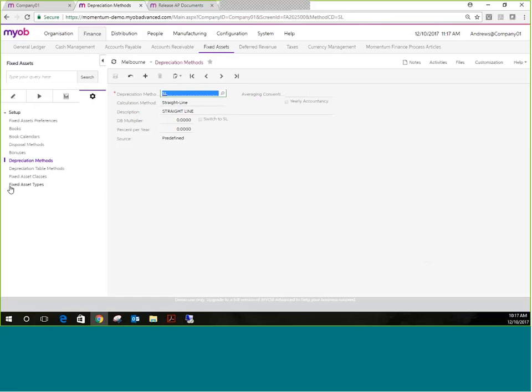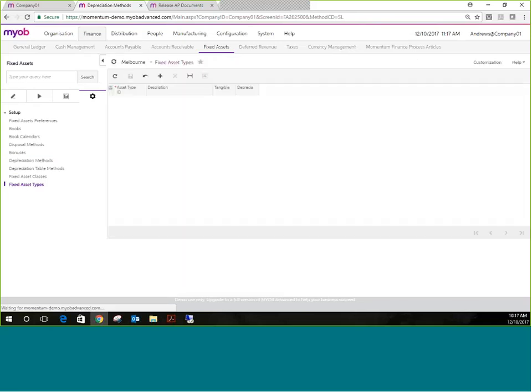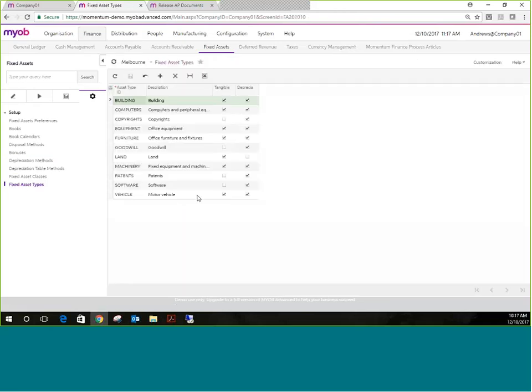Going through the fixed asset types, we have some predefined fixed asset types set in the system. However, you can add as many as you like. So when we set up a fixed asset type in the system, we can tell whether it's a tangible asset and it is depreciated, or it's a tangible asset and not depreciated, or it's not a tangible asset.